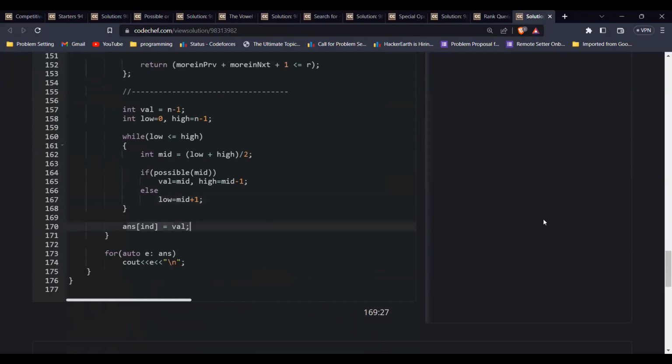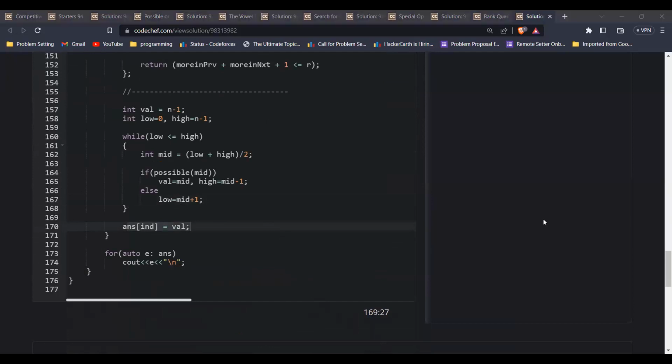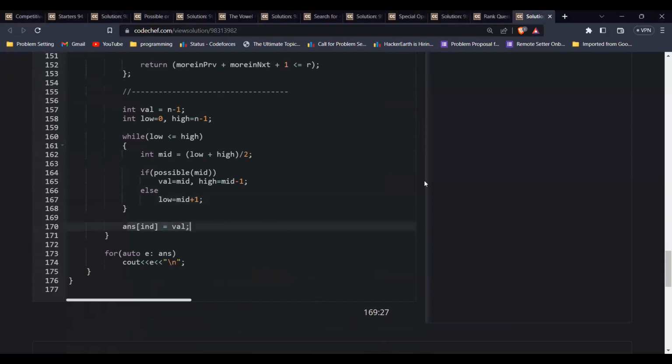Can we do lower bound in multiset for order of? Actually, see, it's not that straightforward. Probably you can ask me that in a query, but those functions usually don't work that way in multiset. You cannot erase those elements like that.